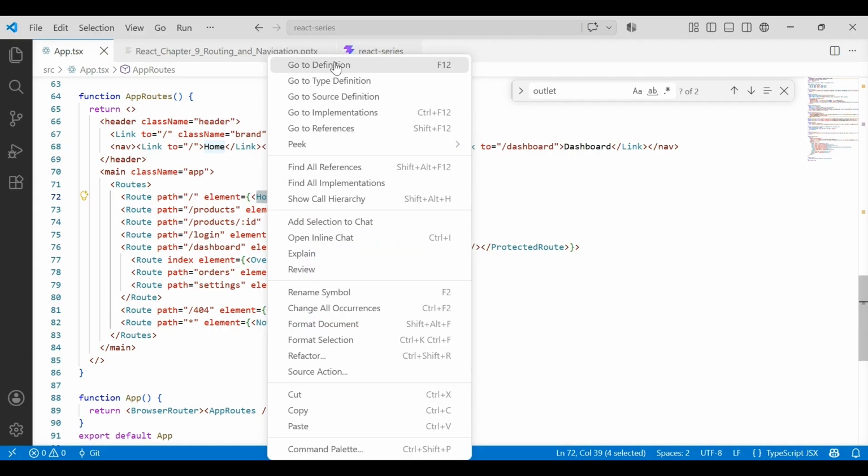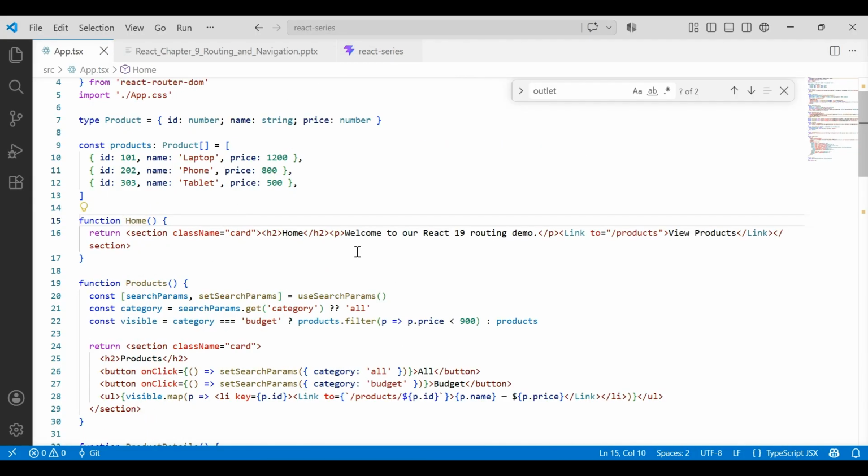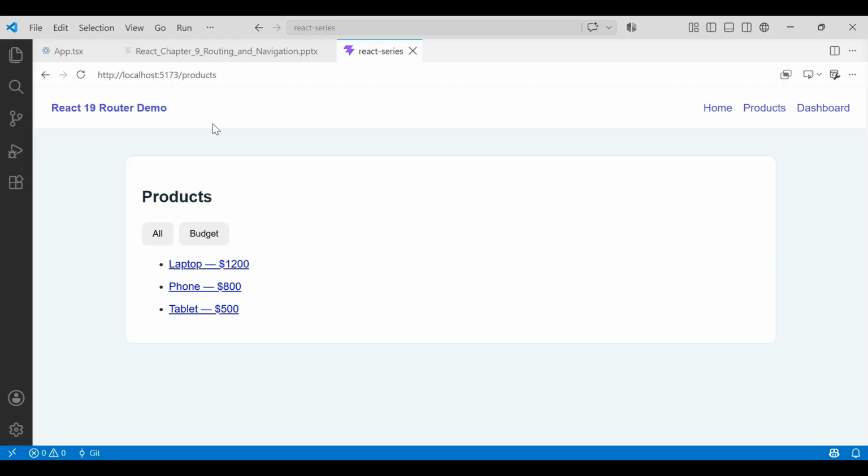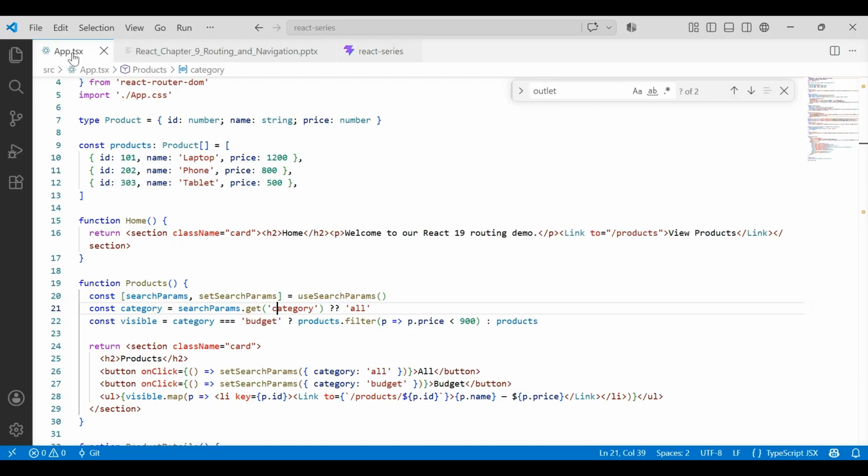So when I clicked on home, this component function Home opened. Welcome to our React 19 routing demo. And if I click on products, you see the products list is shown.